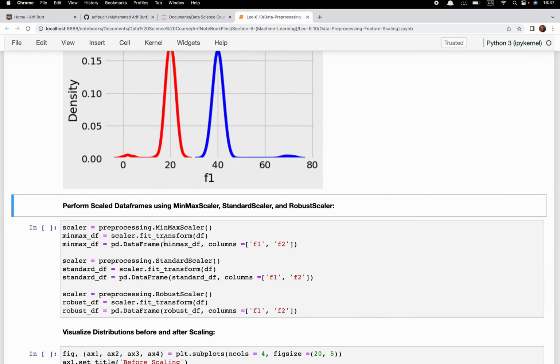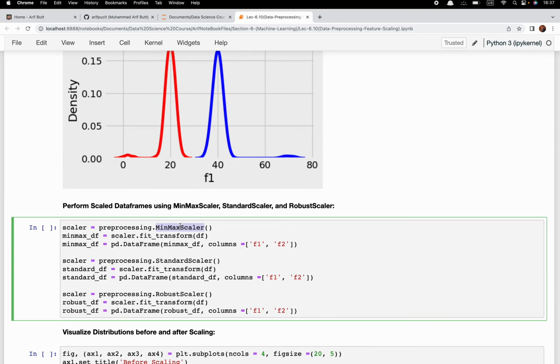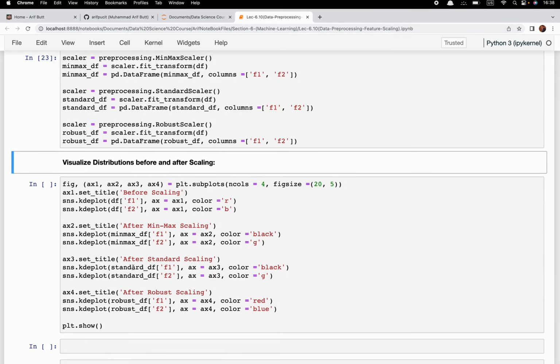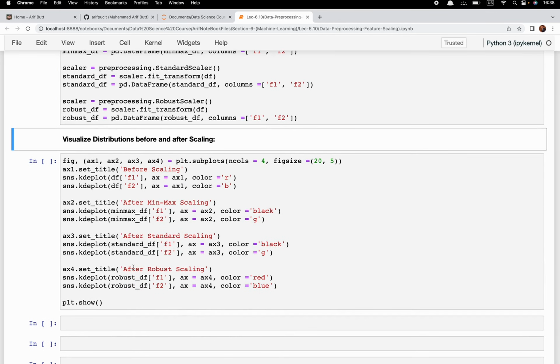Well, anyway, over here this code cell is using the MinMax, Standard, and RobustScaler of sklearn, and creating 3 data frames from the returned NumPy arrays. So we have done this before as well. This will just create 3 data frames, and over here I am just plotting the distributions of the original data frame and the 3 transformed data frames.